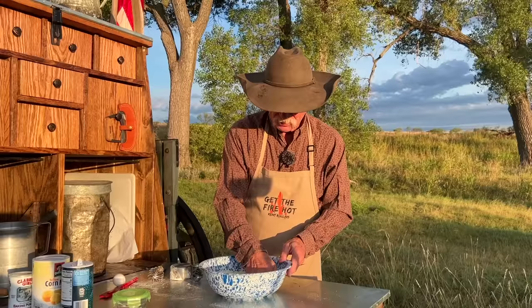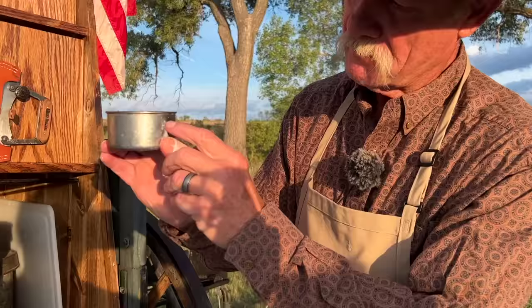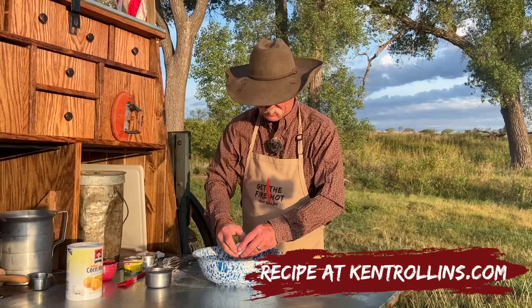We have 1 cup of milk, which has leaked a little out here, because look here, I want to show y'all something. See where the handle broke off of it? Oh. The cow is leaking. So we're going to have to make that up here in just a second. To that, 1 hen fruit, cackleberry rooster bullet from Gladys and the girls.